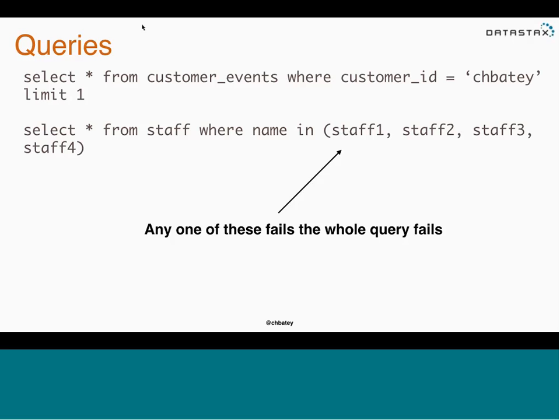No. Okay, so what we're going to end up doing is this multi-partition query. And these are really bad for a few reasons. One is because we have to speak to so many nodes again, so very similar to the client-side join. But the other thing is, if a very small part of this query failed, let's say that for staff member 1, the node was down or was slow or overloaded, but we actually got the information back for staff member 2, 3, and 4. We're going to have to retry that entire query, okay?